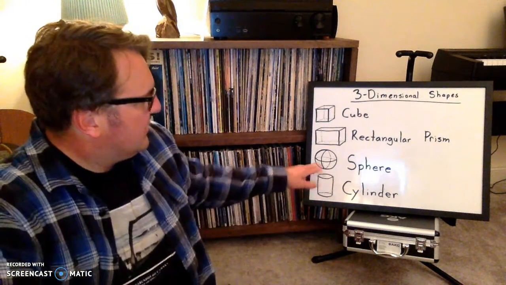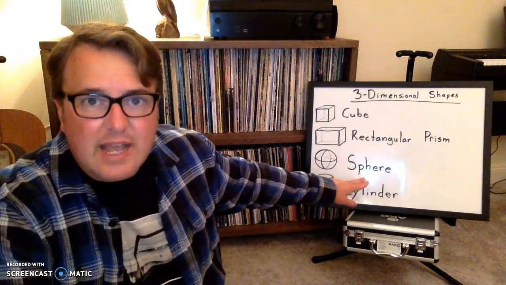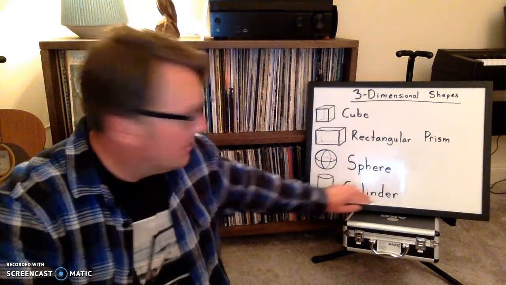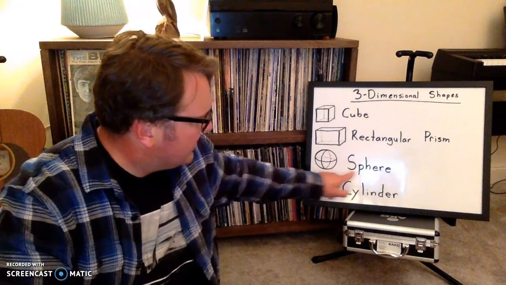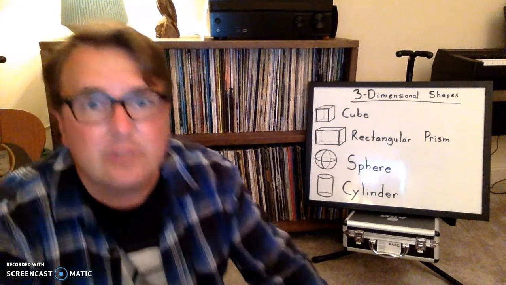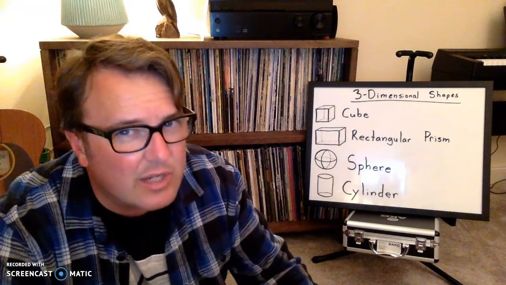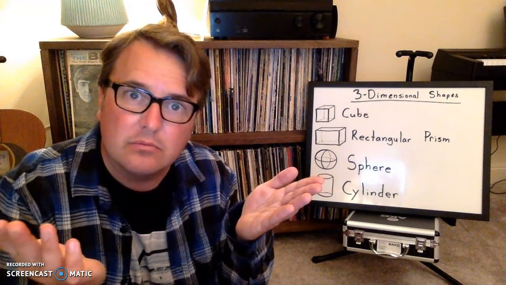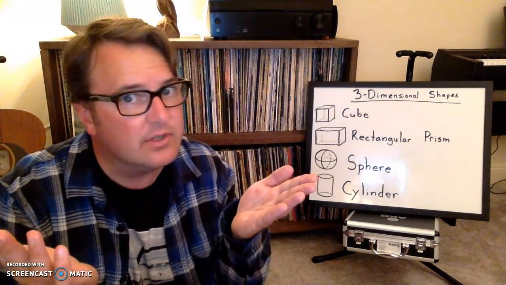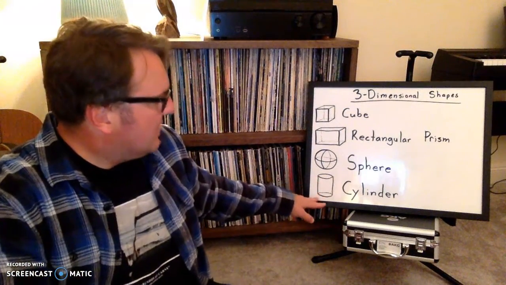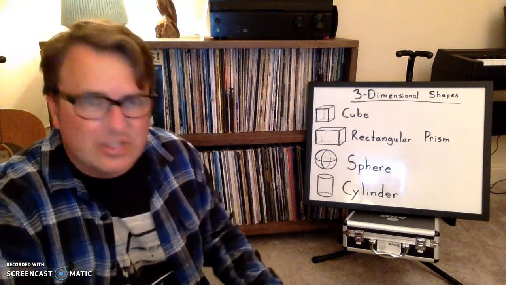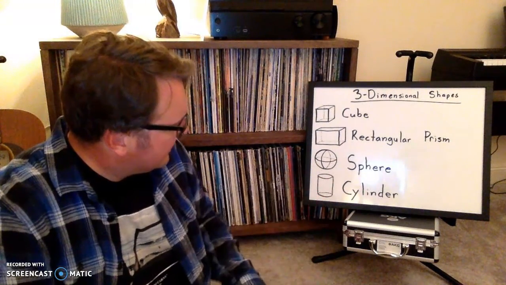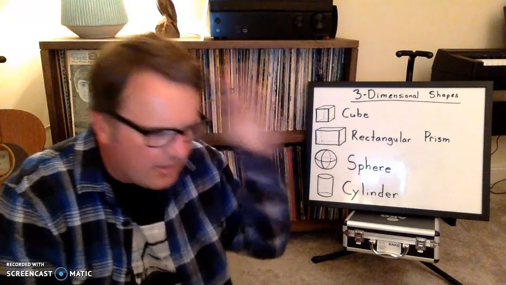All right, sphere. Hey, there's our ph digraph. Sphere. It's even got the word here in it. Sphere. Sometimes you like to call that a ball. I wonder why. Why is a sphere a ball? Or why is a ball a sphere? Last today we'll look at cylinder. A cylinder. It looks like it's round, but it's also got some flat sides to it. Interesting. All right, let's start with cube.